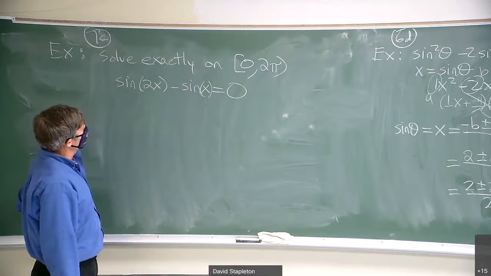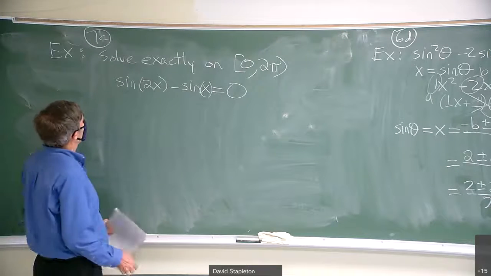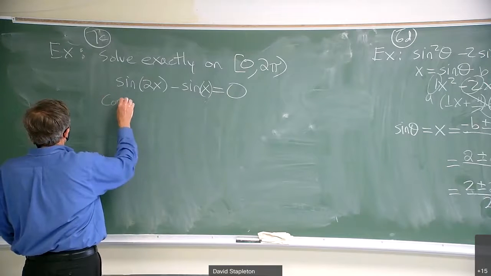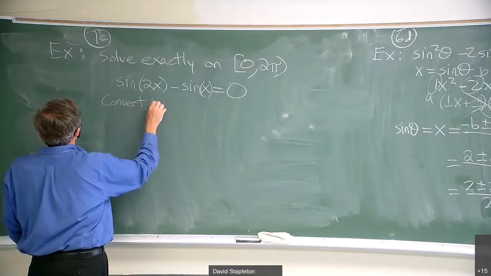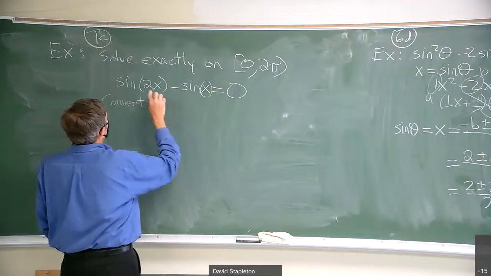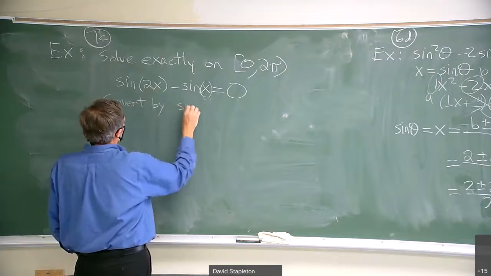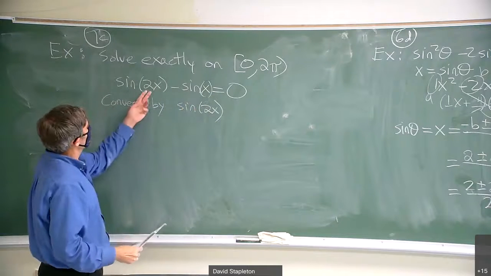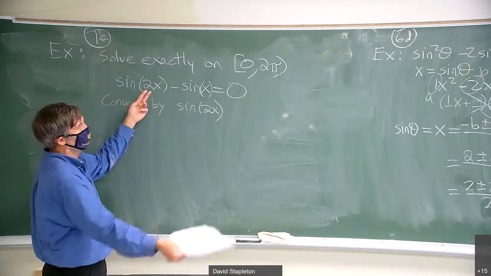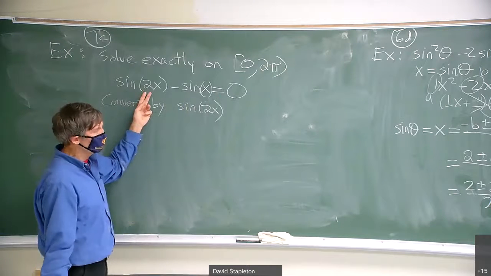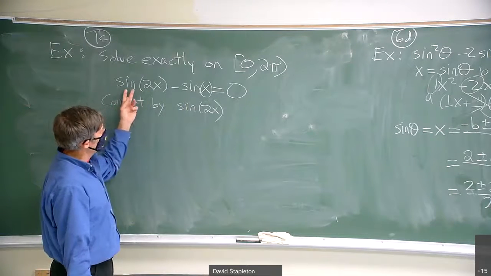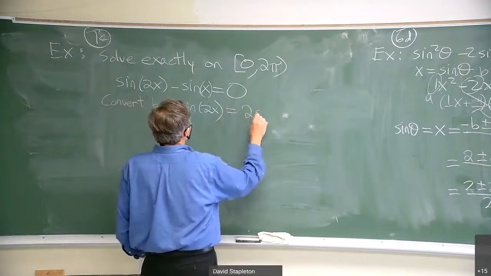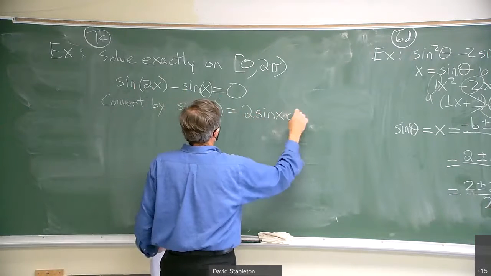The object here is to convert it into one of those other cases. So convert by using an identity. If you have a double angle, that suggests I use the double angle identity. This is why it takes practice. You do these till you recognize, I know how to make this into one of those other cases. You have to memorize the other cases and then try a few of these converting it. Sine 2x is 2 sine x cosine x, right?